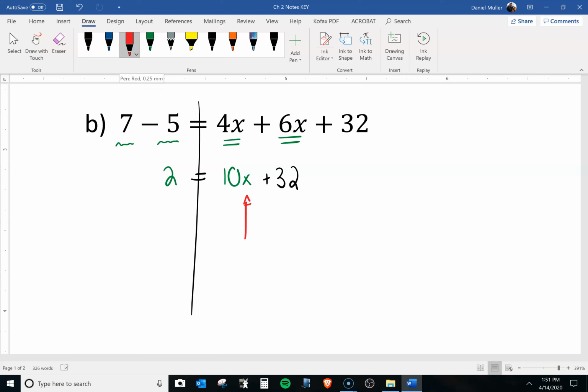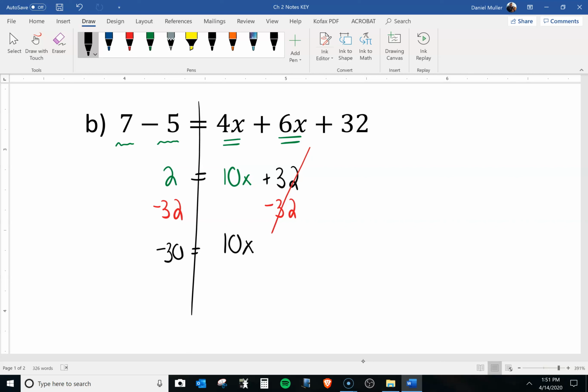So first get rid of any addition or subtraction. I see an addition, so I will subtract. And whatever you do to one side, you must do to the other. So I'll subtract those. So on the right-hand side here, I've got my 10x. And on the left, I've got negative 32 and a positive 2. There's 32 bad guys and 2 good guys. There's way more bad guys. How many are there? Well, there's 30 left over.